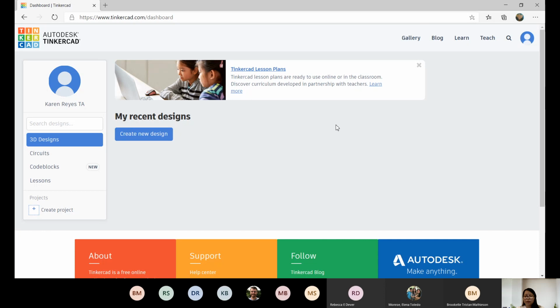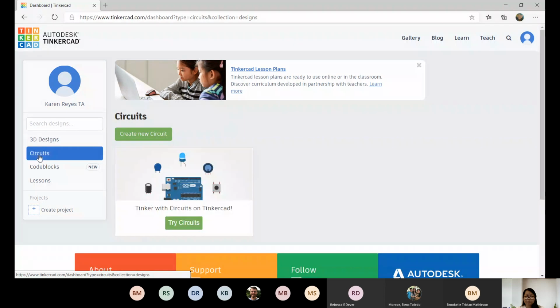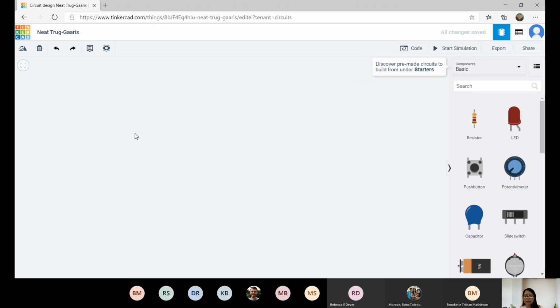So now that you have created your account and you own your own account, we are going to hit Circuits on here and then create a new circuit. And this Tinkercad, it's a very useful tool because it allows us to create different designs in real time, and it gives us all these electrical components ready for us to just click and drag to the main workspace.